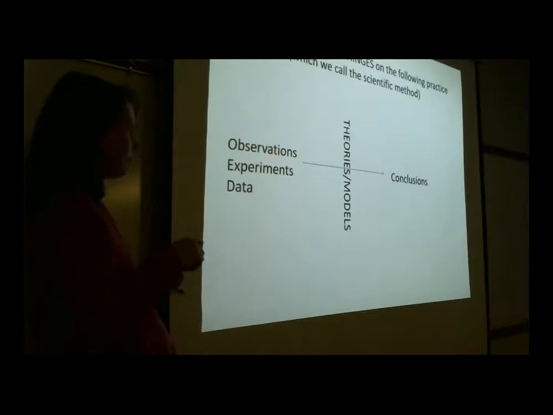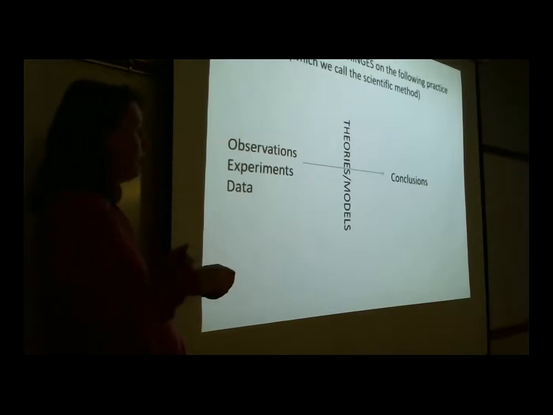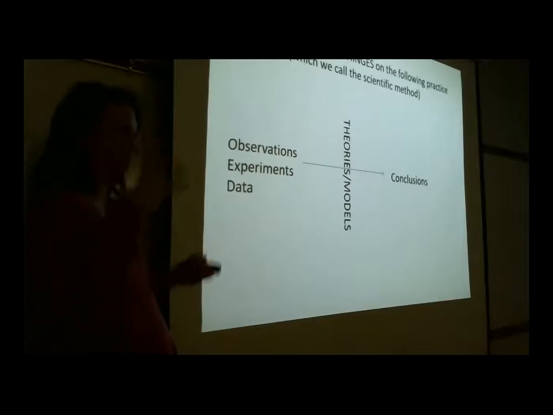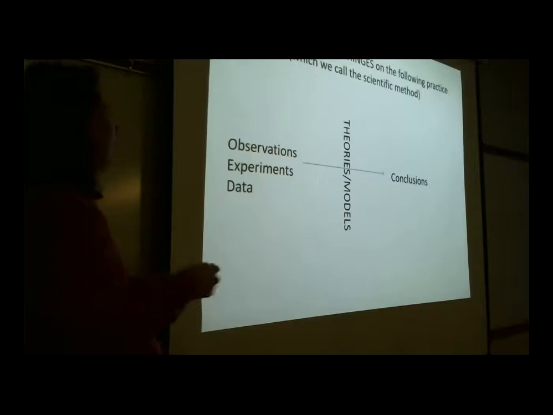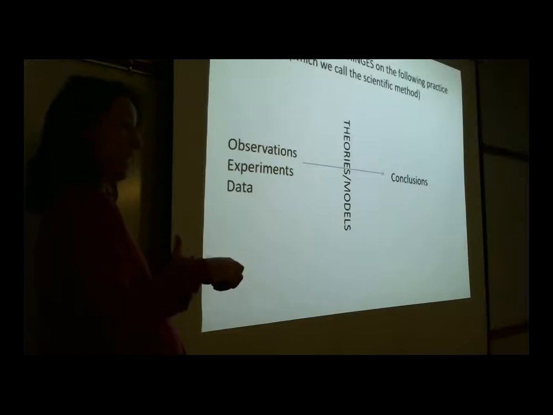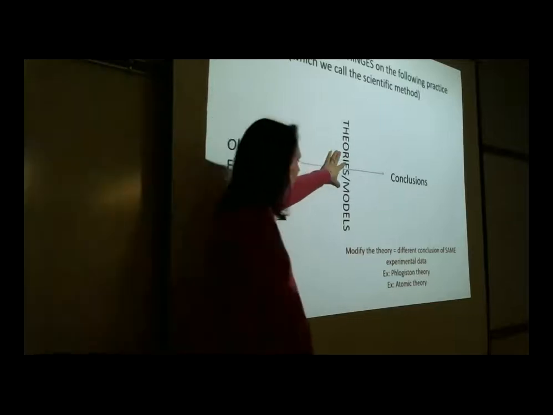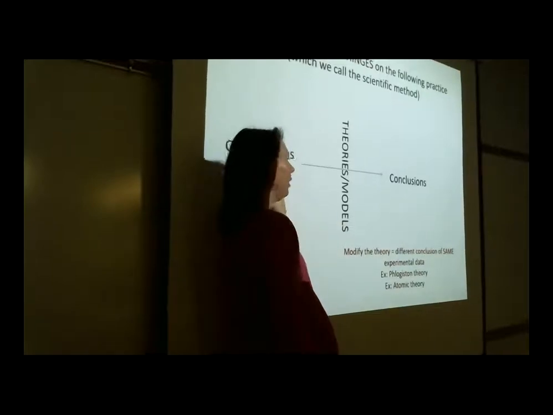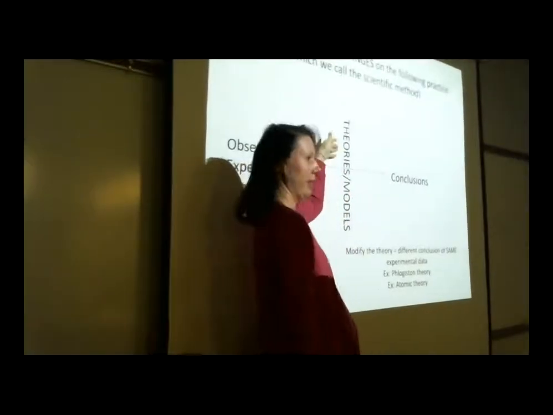You take your observation and you apply some existing theory that you already know to that observation to come to a conclusion, right? My 2-year-old can't do this because he doesn't have any knowledge of the theories and the models yet. He's working on learning them, right? I mean, a 3-month-old understands gravity, but he doesn't understand the concept, the theory of gravity, right? The 2-year-old is at the observation stage and can come to some sort of conclusion, but it's not a real rational conclusion. He's missing this piece, right? And so if we modify the theory, we'll get a different conclusion based on the same data, right? The same data will lead us to a different conclusion if we modify this piece.